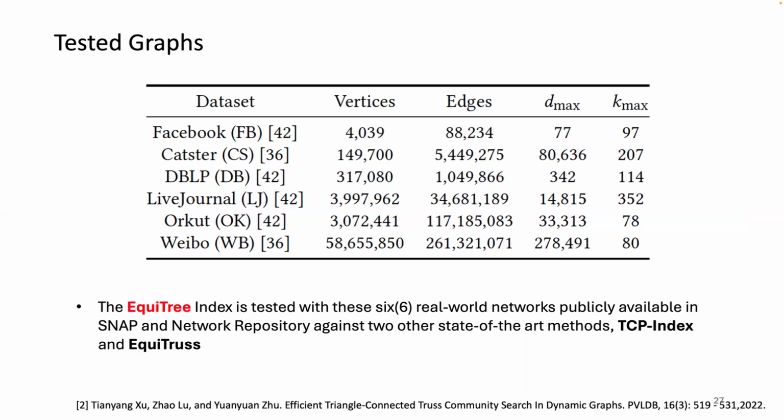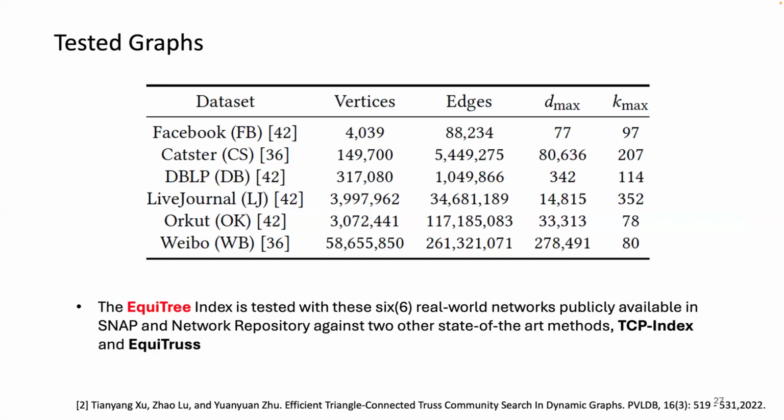So Kmax: the higher number of K means that the graph is well connected. This one, showing the 80 mark, feels like the graph is not really well connected, but it is large. But this one is also a large graph, and it is well connected because it has a higher number of K. So the higher number of K shows the connection. It shows the cohesiveness.